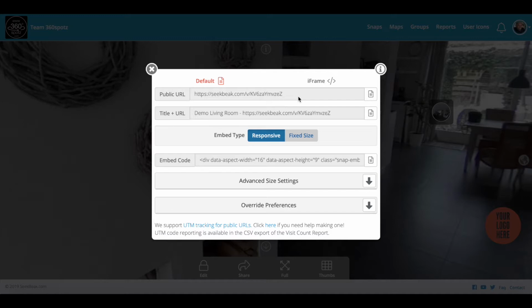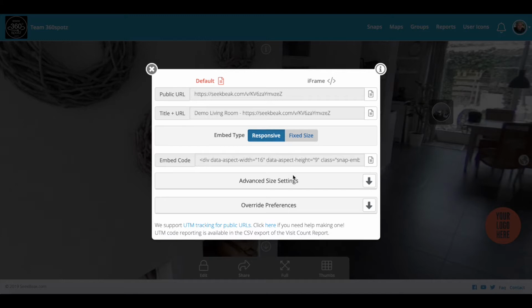And we host it. So when we host it, we make sure it's available and it's all secure, right? So there's the public URL, but there's a title in the URL. So if you're putting it in an email, if you want several listings in an email to send to a customer, right? But there's also responsive.